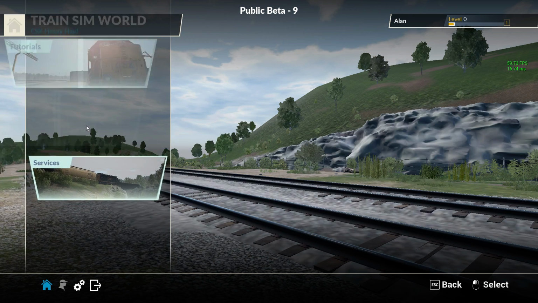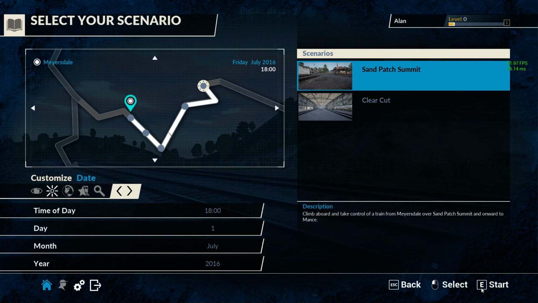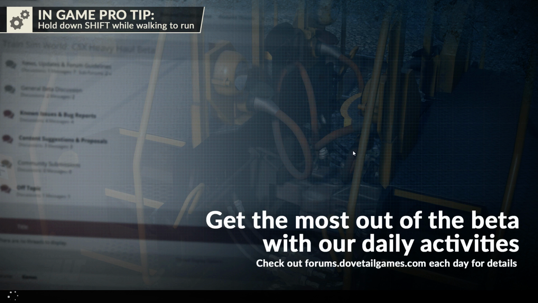Let's give that scenario a go, and then I'm going to call it quits because I've got to go to bed. Let's do Sandpatch Summit. Let's actually get moving and driving. Also, one thing that I noticed when Matt was playing is there's no HUD that tells you what the current speed limit is of the route. Now, it's fine if you've got good route knowledge, but like me, you're rubbish at it. There isn't any. So if you stick to about 35, you're fine. What I also just noticed is the picture of the cab had a digital speedo with two red LCD.